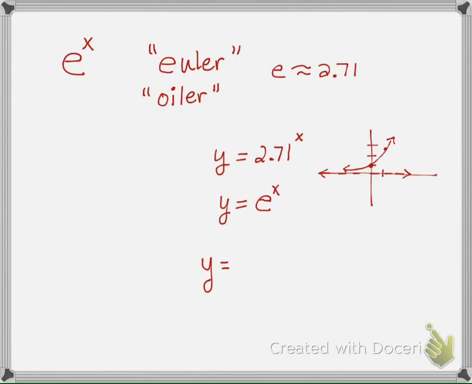A negative exponent. Because what do negative exponents do? Doesn't it flip your base? It makes it be a reciprocal. So everybody take out your calculator for me and do 1 divided by 2.71. It's just an approximation here. We know that, right? 1 divided by 2.71. Do you get a number between 0 and 1? So there's your decay function.